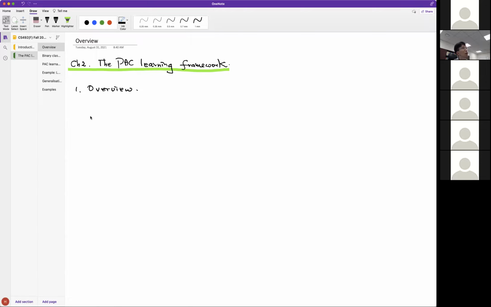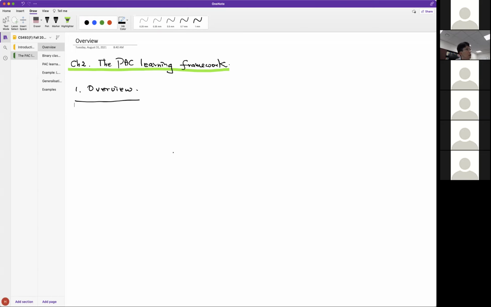Okay. So this PAC learning framework is an example, or maybe one of the most well-known and one of the most basic setups that attempt to specify when certain machine learning problems can be learned. We want to specify the correctness of a machine learning algorithm for a certain context. And although it's very limited, so in some settings the framework doesn't apply, in the sense that the problem that we want to tackle is not PAC learnable, but it forms a basis of what we're gonna talk about in the future. Okay.